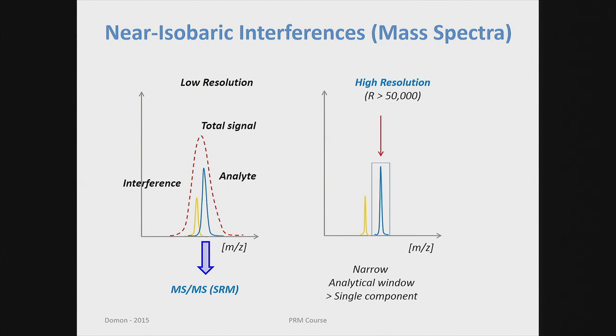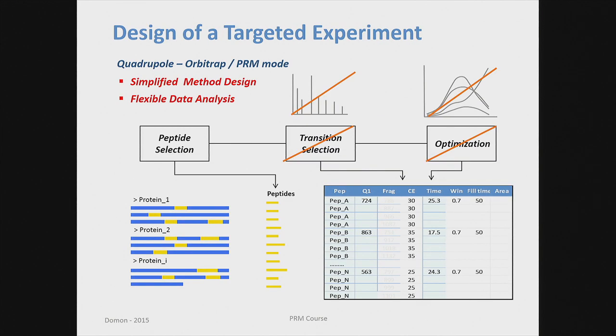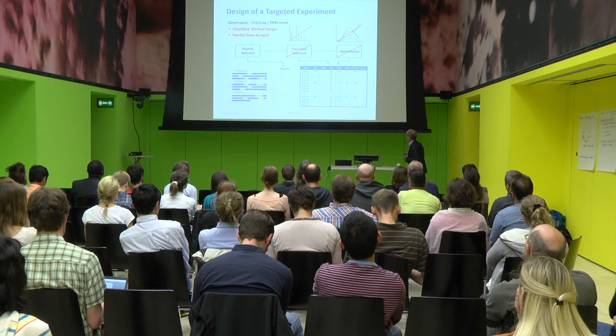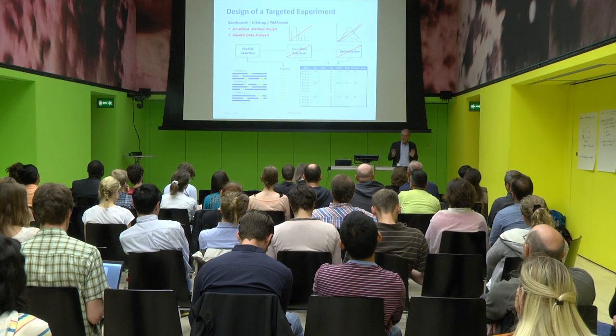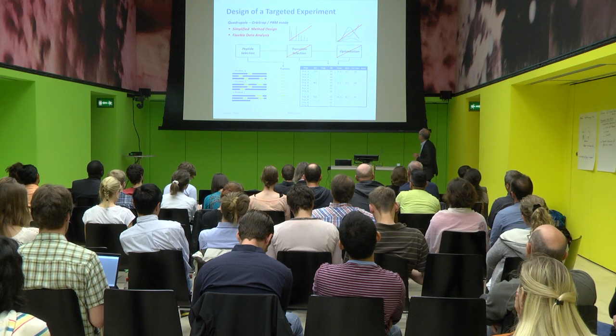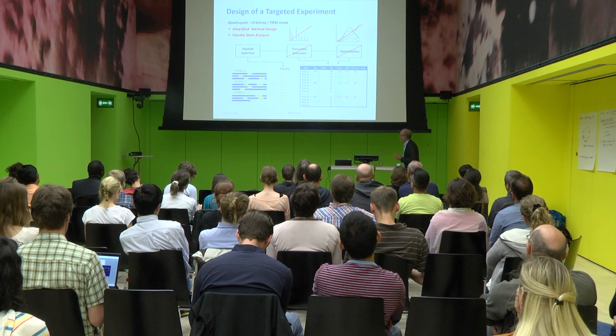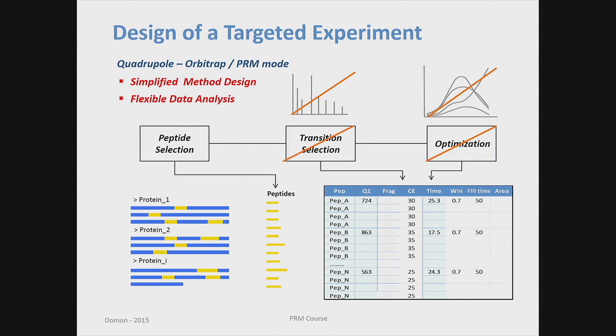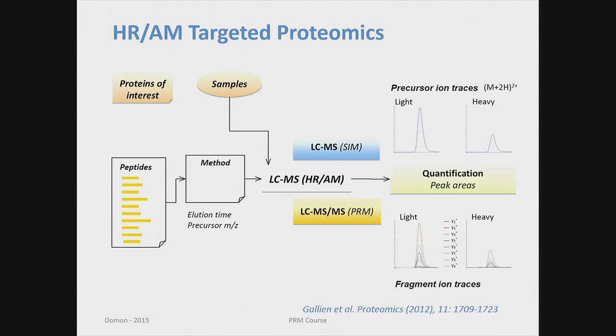So I guess this we have discussed. I can skip on that. And this is now summarizing how you define the method. Very quickly now, you could skip a lot of steps here. You basically have your peptides, your precursor masses, collision energy, which is set by default or some general rules I'll discuss a little bit later on, and the elution time. And there are a couple of instrument parameters which we'll discuss later in the day. It's basically the resolution of the instrument, which also impacts the duty cycle.